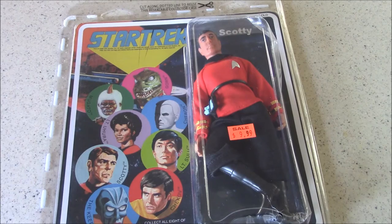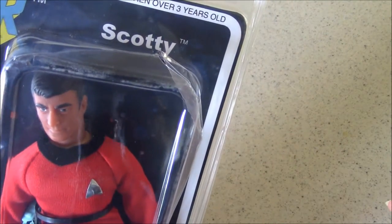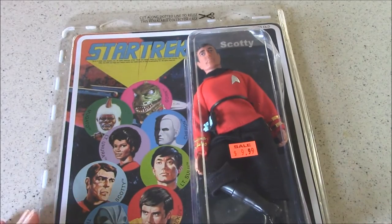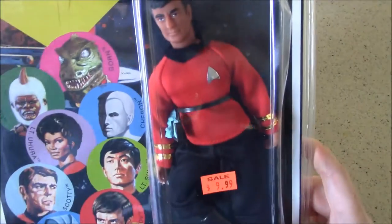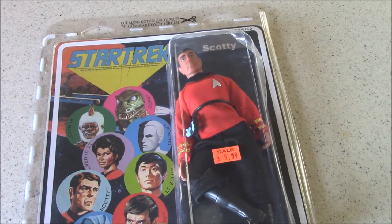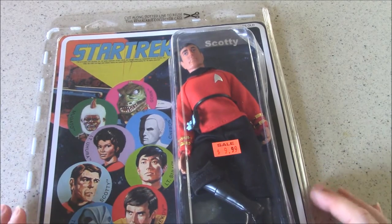It's time for part three, and it's time for Scotty, Lieutenant Commander Montgomery Scott of the Starship Enterprise. Scotty, for short, as played by James Doohan, who was born in Canada on March 3rd, 1920, died on July 20th, 2005, so it's his likeness that you're seeing here. Montgomery is actually his middle name, and he had a son named Montgomery as well, and he chose the name of Montgomery Scott for his character on Star Trek in tribute to his grandfather.